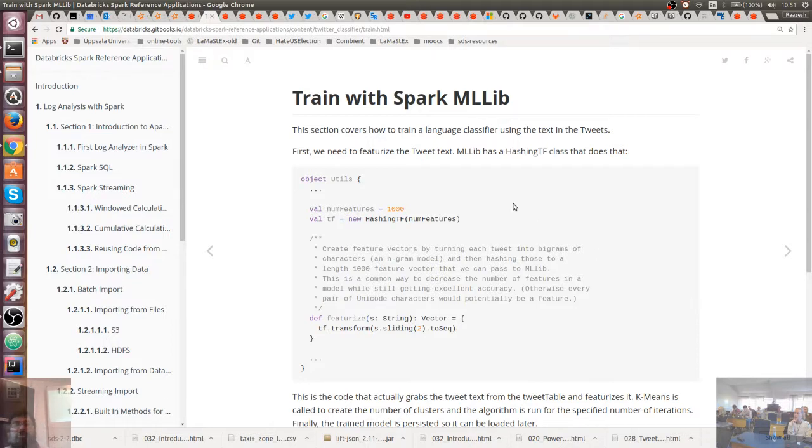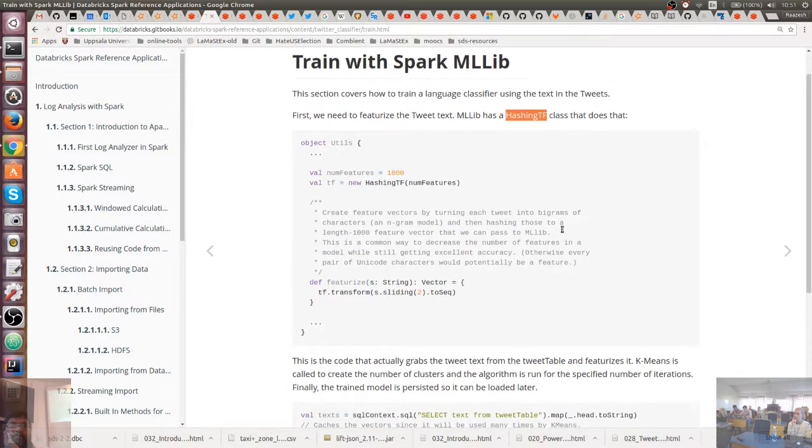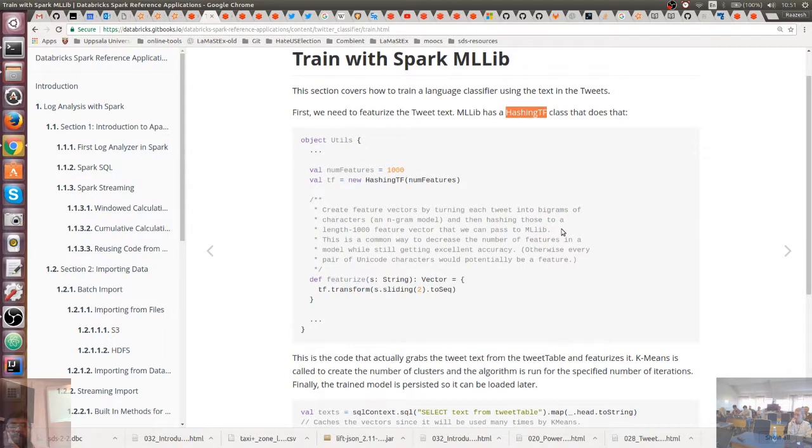First, we need to featurize the tweet text. MLlib has a HashingTF class. I guess that's term frequency, hashing term frequency. What is this?